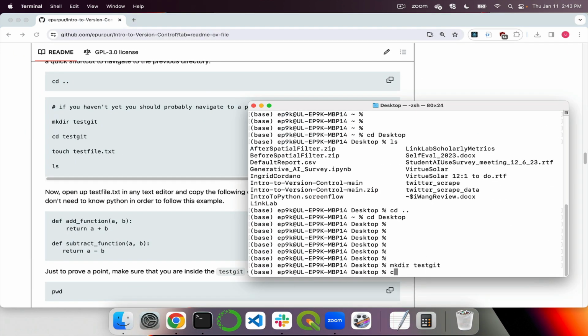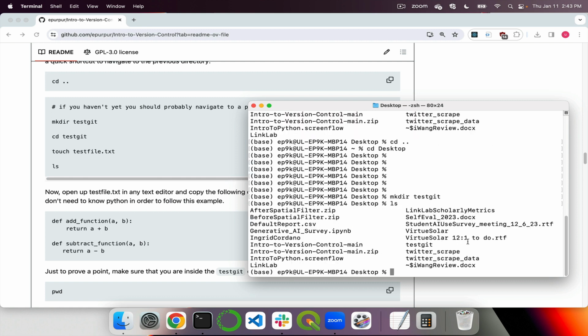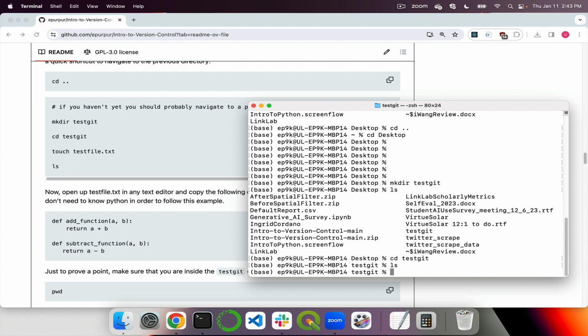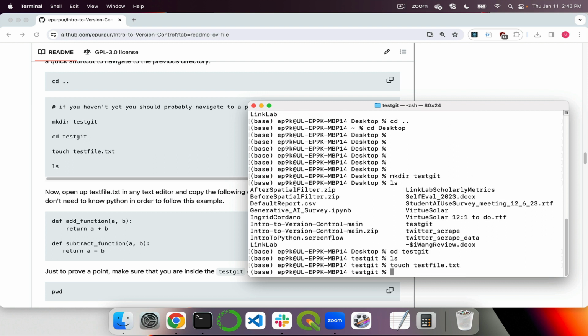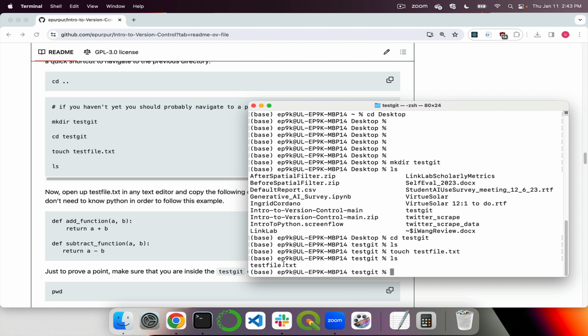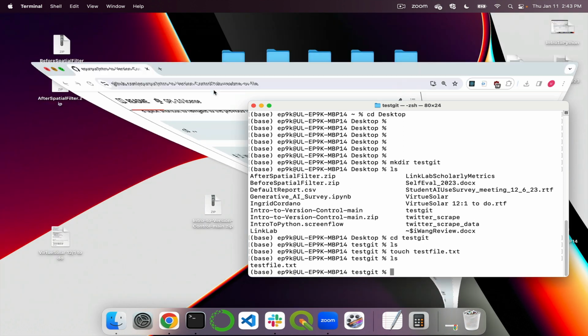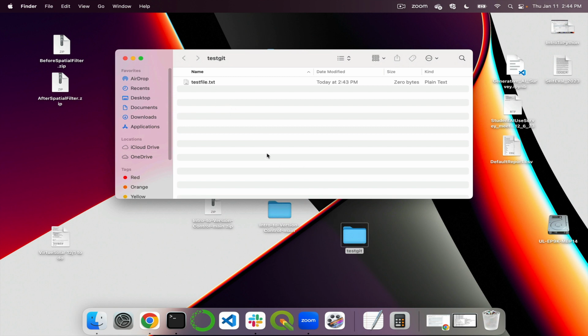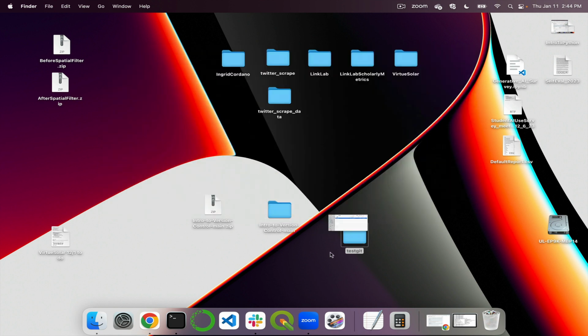Okay, so now let's cd, or I could do ls first. And you see now there's a test git directory in my desktop, which we just saw. So I will cd test git. Again, ls, there's nothing in there. So I'm going to make a new file now. touch testfile.txt. And if I type ls one more time, now there's a test file in my folder. There's nothing in the test file, but the file does exist. If I minimize that again here and go to test file, there it is.